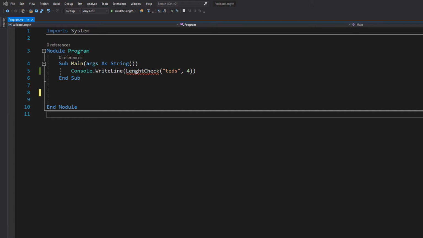An example could be, we could have a length check that takes in a string and then an integer. We could have another length check, and that takes an integer and then a string. See how those two are different? One is string then integer, the other one is integer then string. Or we could have another one which takes in a string and then an integer and then another integer. That's different. Now, we can't just have different names for the variables. We do need to have different orders of variable types as parameters. But that's good enough for us.